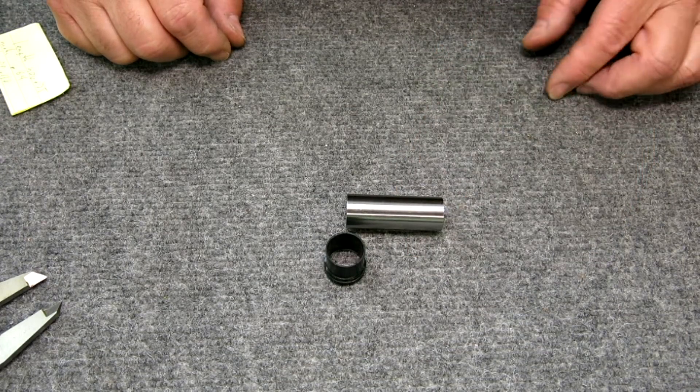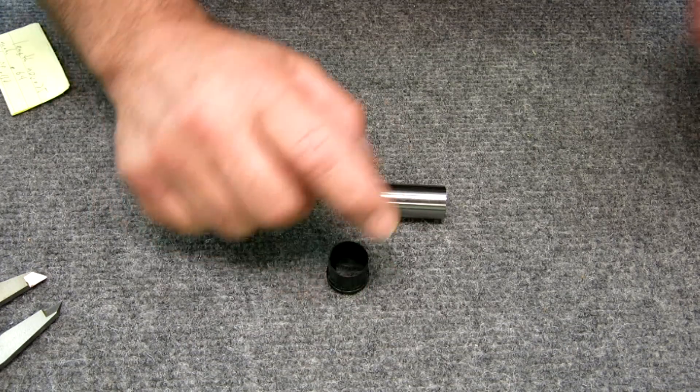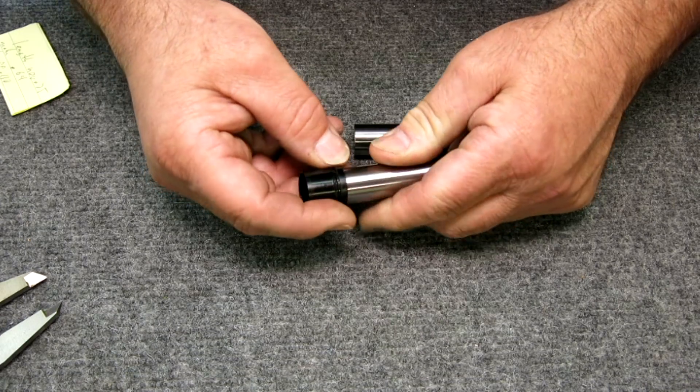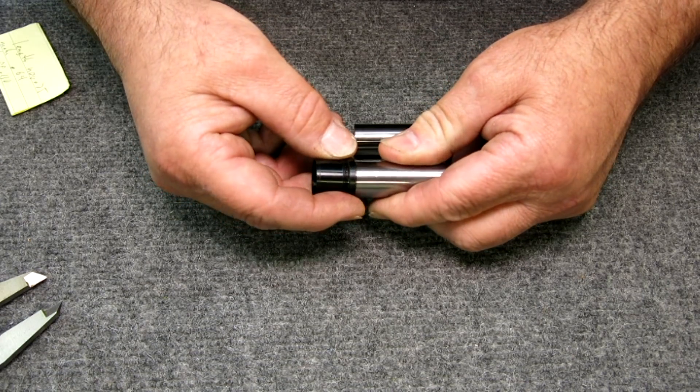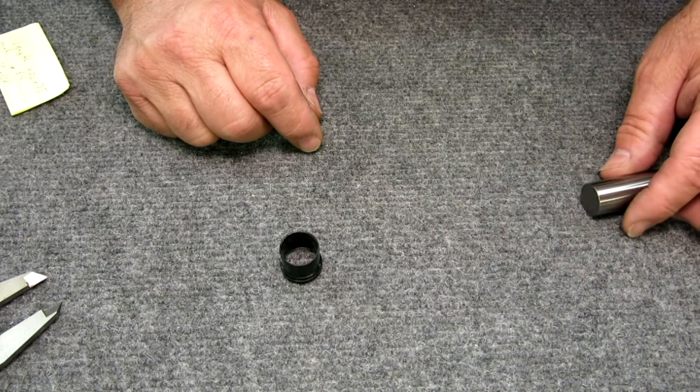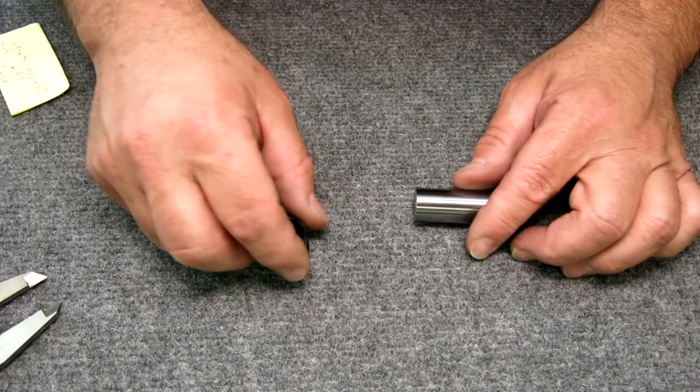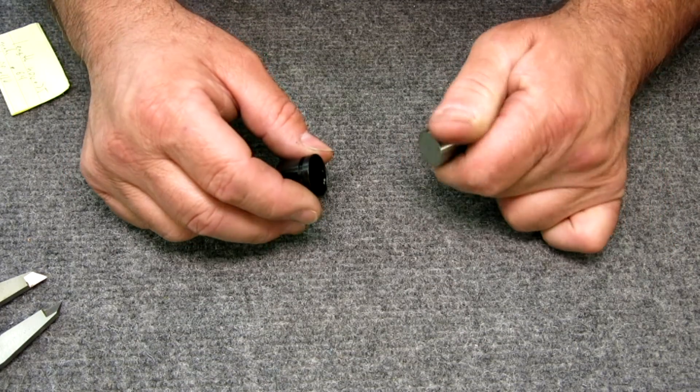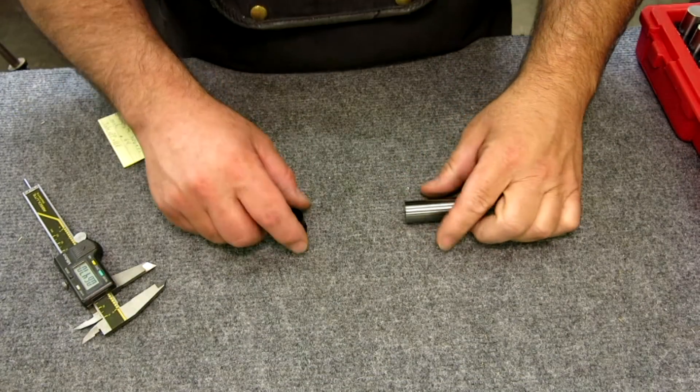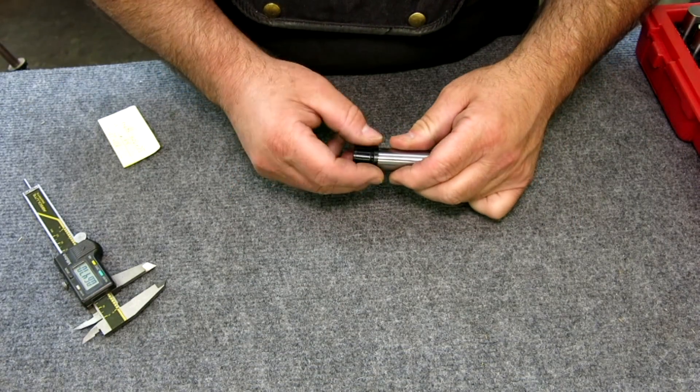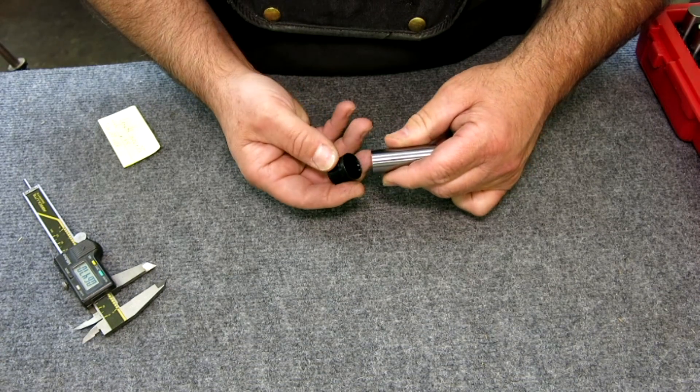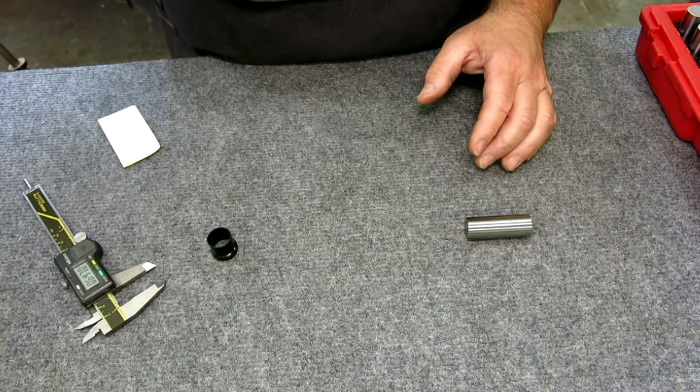Actually, I'm gonna add let's add three thousandths to that and see - that would probably be plenty. Let me reframe the shot a little bit and I'll show you how we're gonna warm this up and get it fitted to this plug gauge. All right, so there's our oversize and it's just kind of wanting to start. I think this will be good.